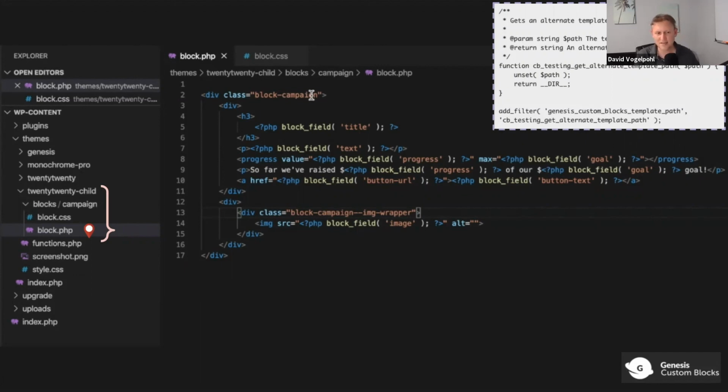You can see the syntax here and the code that was used to create this file, but it's not really doing a whole lot. You actually can add custom PHP in here if you like to do things like have that progress meter. You see that one right there? Tie into things like the Give plugins. You can actually add your own custom PHP in here as well. So the fields not only control what content is used, but you can also integrate them with other things, which is kind of neat.